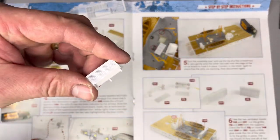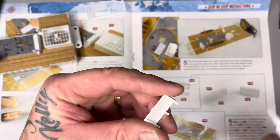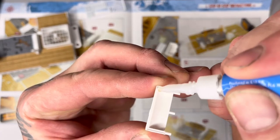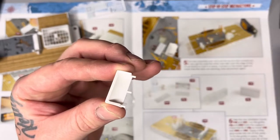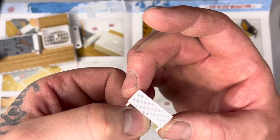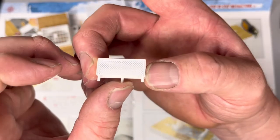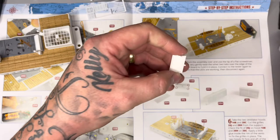You know what I mean. You're with me. Right. Again, apply a little bit of glue to those guys. So, as earlier in the video, just a very tiny little bit of glue. Like so. And then get the grill. And that is that hood done. The ventilator hood, that's one done. Like that. Just put that there to dry a second. And I'll do the same with this one.